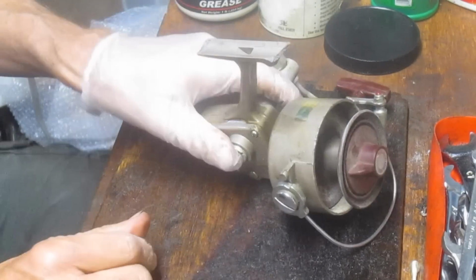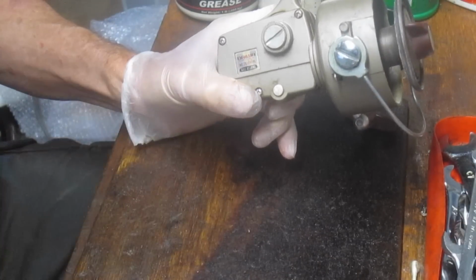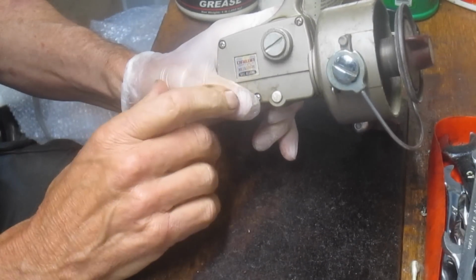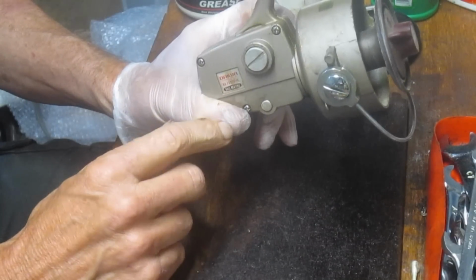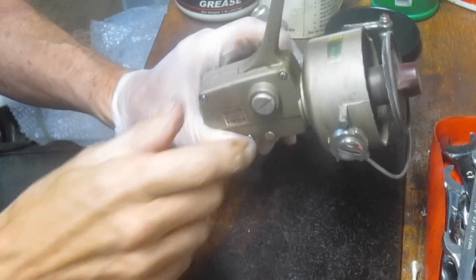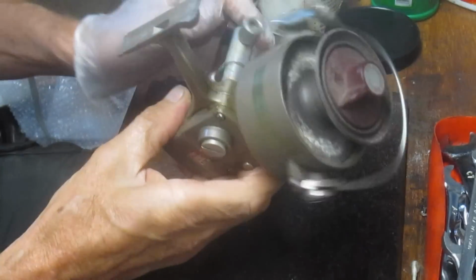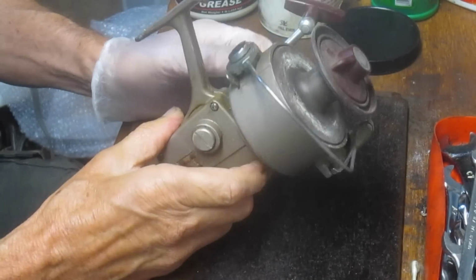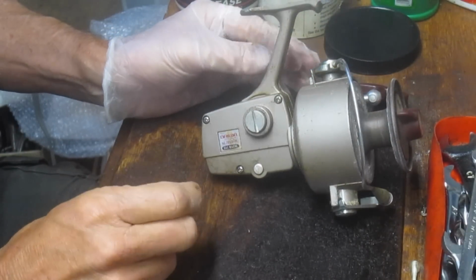I had a request come in for a video on the Daiwa 7800 series. This is a 7850H. It's 70-ish in terms of years of manufacture, and it was made in Japan by the Daiwa Corporation. And we see some of these in various versions of them. Apparently somebody had one of them and wanted to see how to repair it.